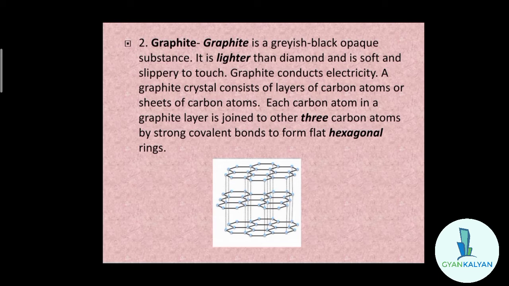Again, graphite is a good conductor of electricity. So we saw that graphite is a good conductor of electricity. It can conduct electricity. Now let us see how. In graphite, one carbon bonds with only 3 carbons, so only 3 valence electrons are shared. The 4th valence electron remains free. So due to the presence of that free electron in graphite, it can conduct electricity.